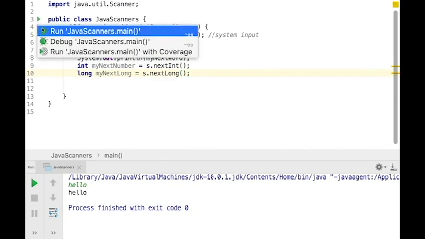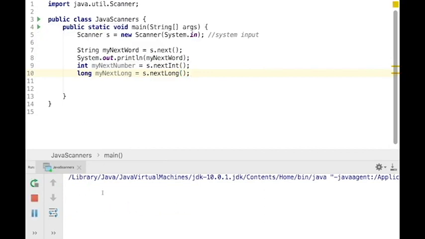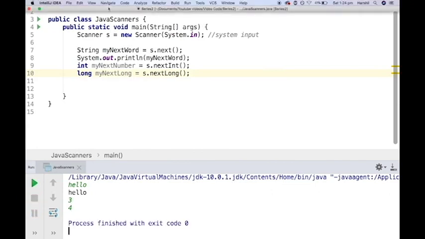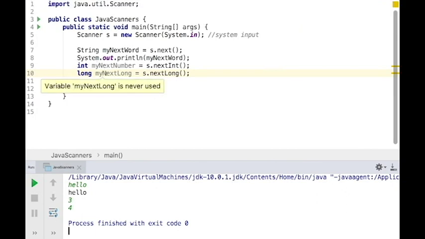And then I could similarly run these. And so for the first one, it's asking me for my string, so I'll say hello. Then it's going to ask me for my next number and my next long, so I'll say 3 and 4. And then the process just terminates because I haven't asked it to do anything else after that.